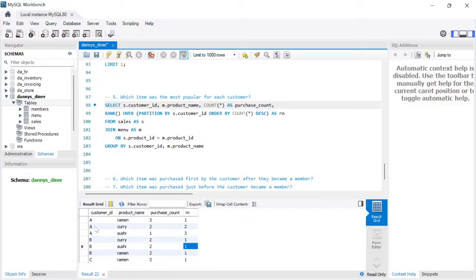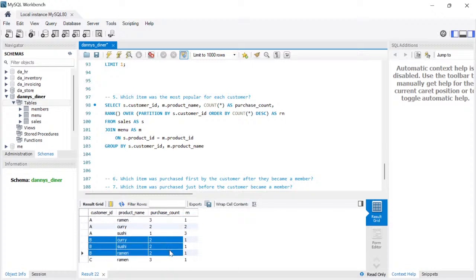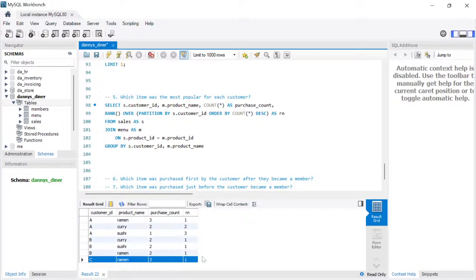For customer A, the most popular item is this one. With customer B, it looks like the most popular item is all of them because it's the same thing. Customer C, this is the most popular item, the only one. So we want to use them.